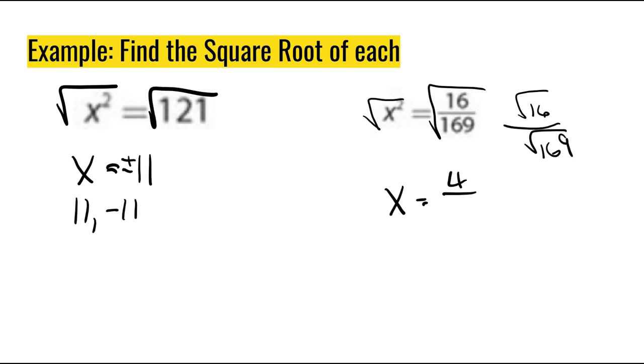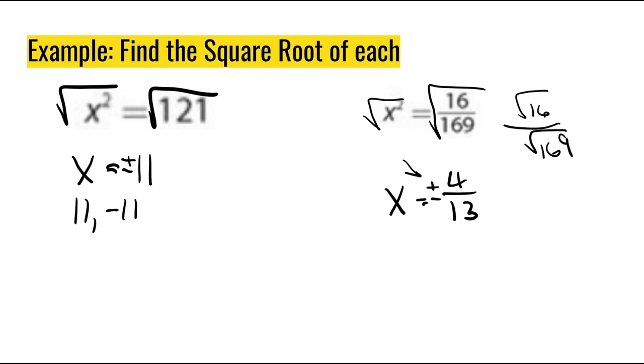And the square root of 169, so we're looking for what number squares to give you 169, or what number multiplies by itself to give you 169. Since you know it has to end in 9, that really limits our choices. And so the square root of 169 is just 13. So x is positive or negative 4 over 13. This sign just means plus or minus, meaning positive or negative version both work. And we write that before a number when we want to talk about using the positive and the negative version.